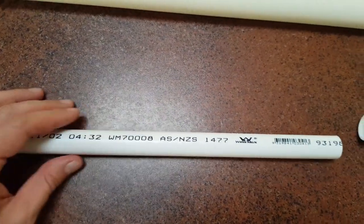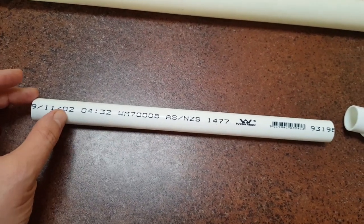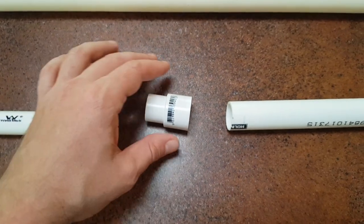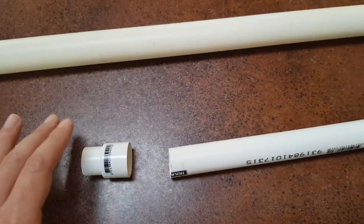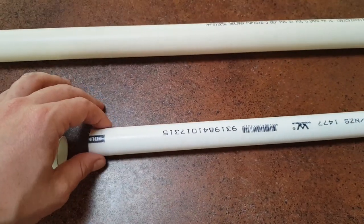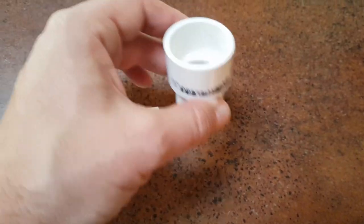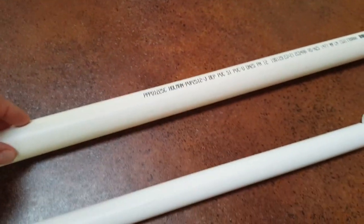I just need a short section of 15mm — about an inch or two long — this is an off-cut from when I was doing the plumbing on the fish room, so I didn't need to buy additional PVC. That's going to connect to this adapter, which is a 15mm to 20mm adapter, purely to step up to the larger 25mm PVC pipe. This pipe here is 20mm, so again, a very small section will be used. Then this connects to a 20mm to 25mm connector, which then connects to this 25mm pipe — another spare from my fish room build.